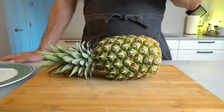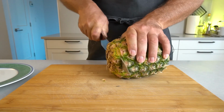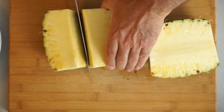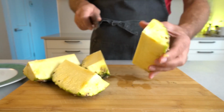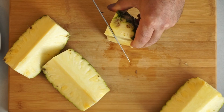We start with quartering our pineapple. Take off the head, maybe take off a chunk at the bottom, you don't want the woody stuff, and then simply quarter it. I'm also taking out the core right here. It does nothing for us, and on a quarter that's easy to do, you just slice it off.